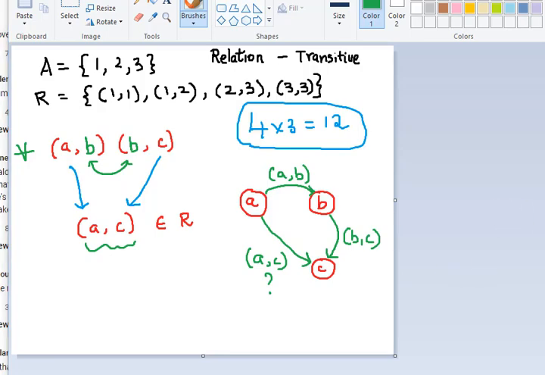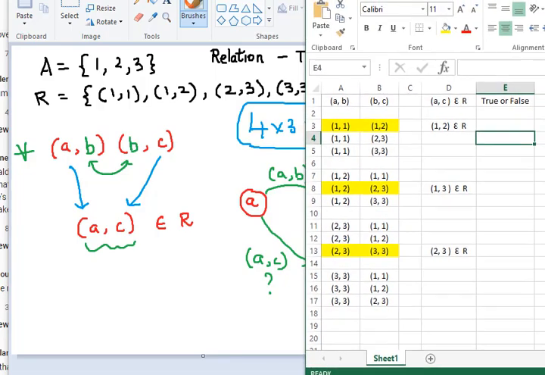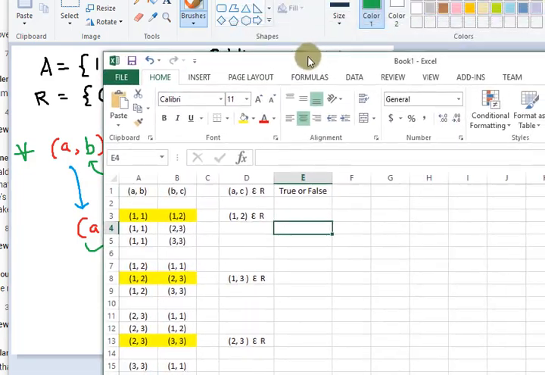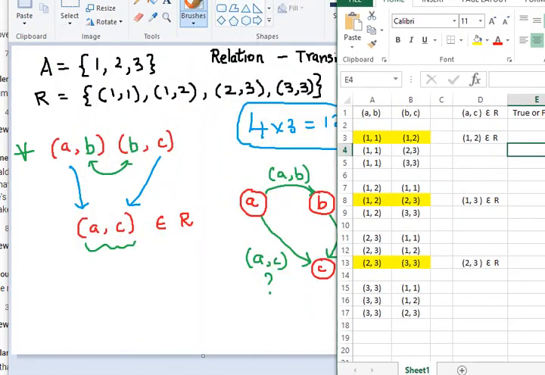I have an Excel sheet here, and I have A comma B and B comma C. I think you can see it, right? So I have listed all the 12 pairs here: 1 comma 1, 1 comma 2, 2 comma 3, 3 comma 3.